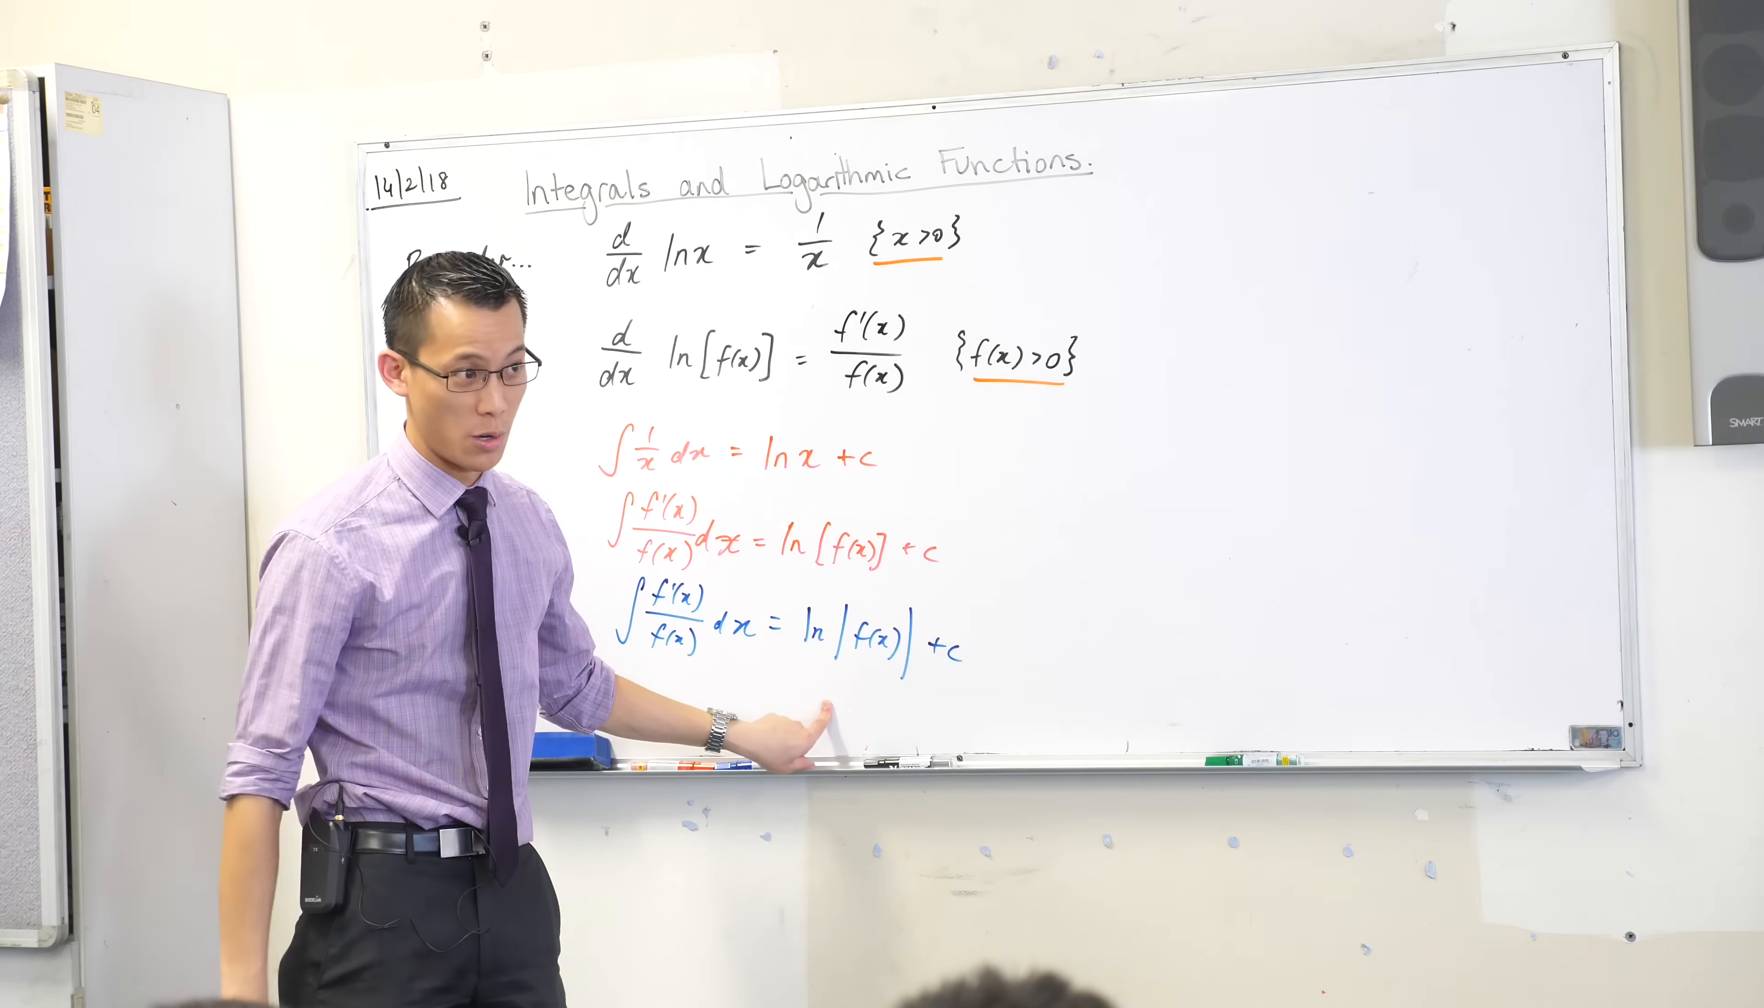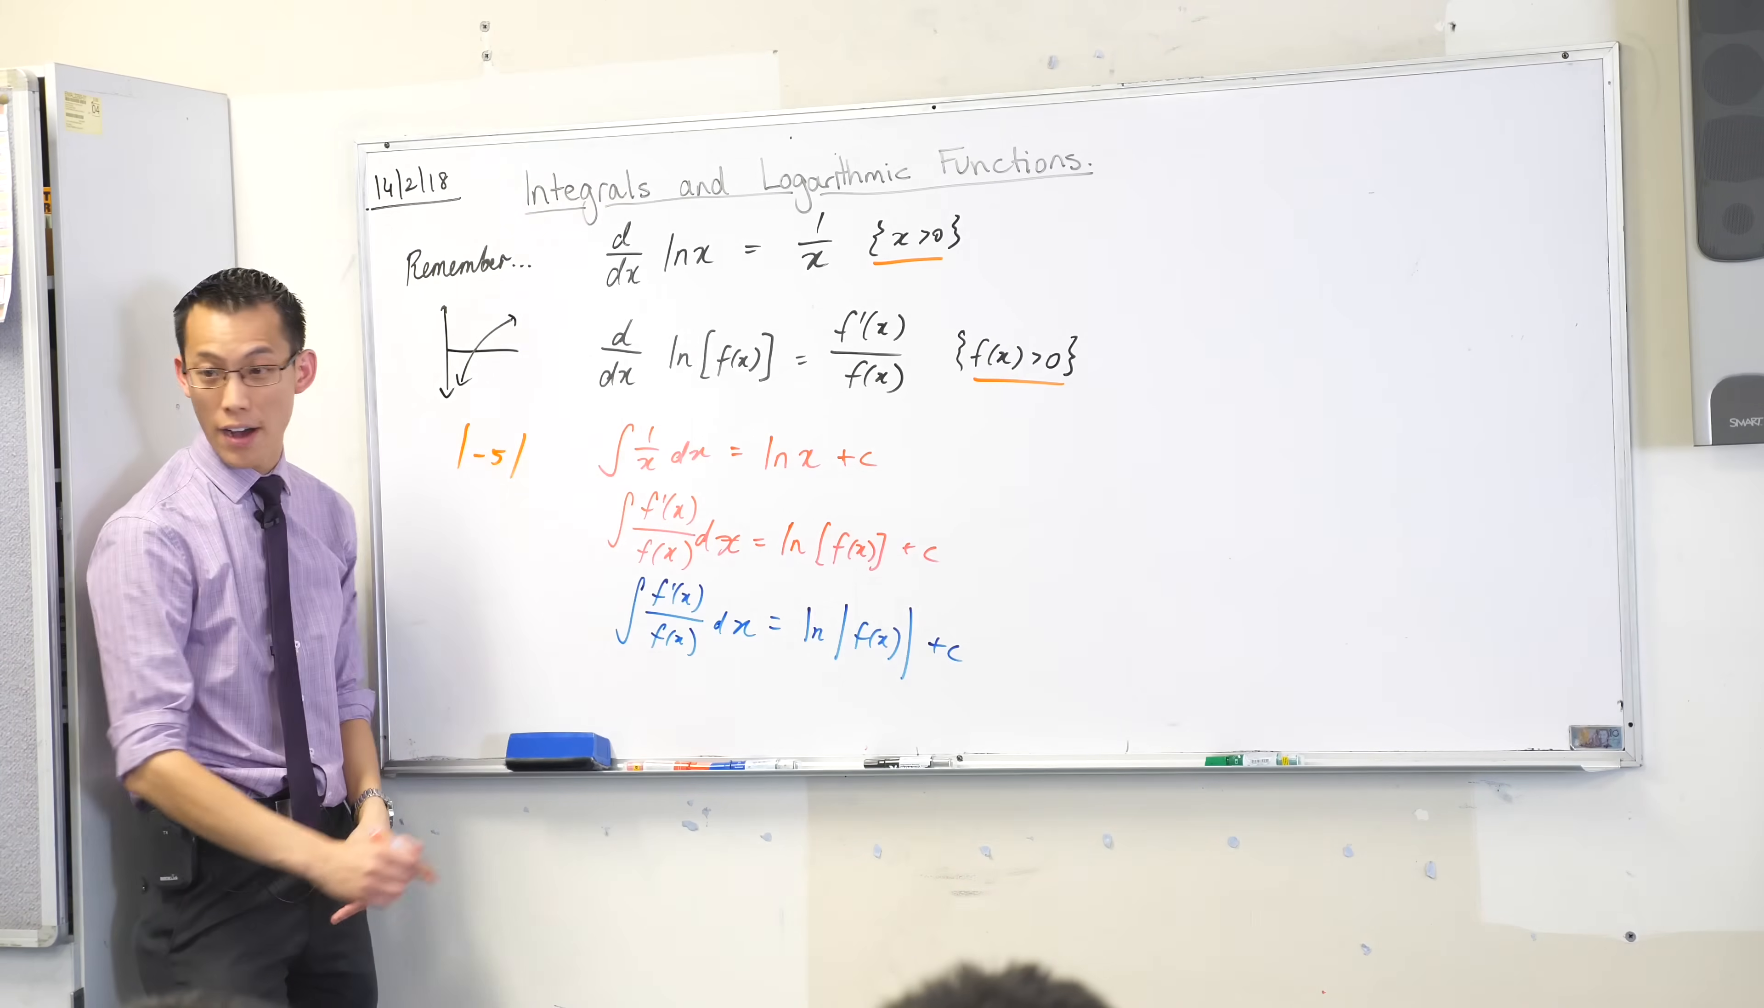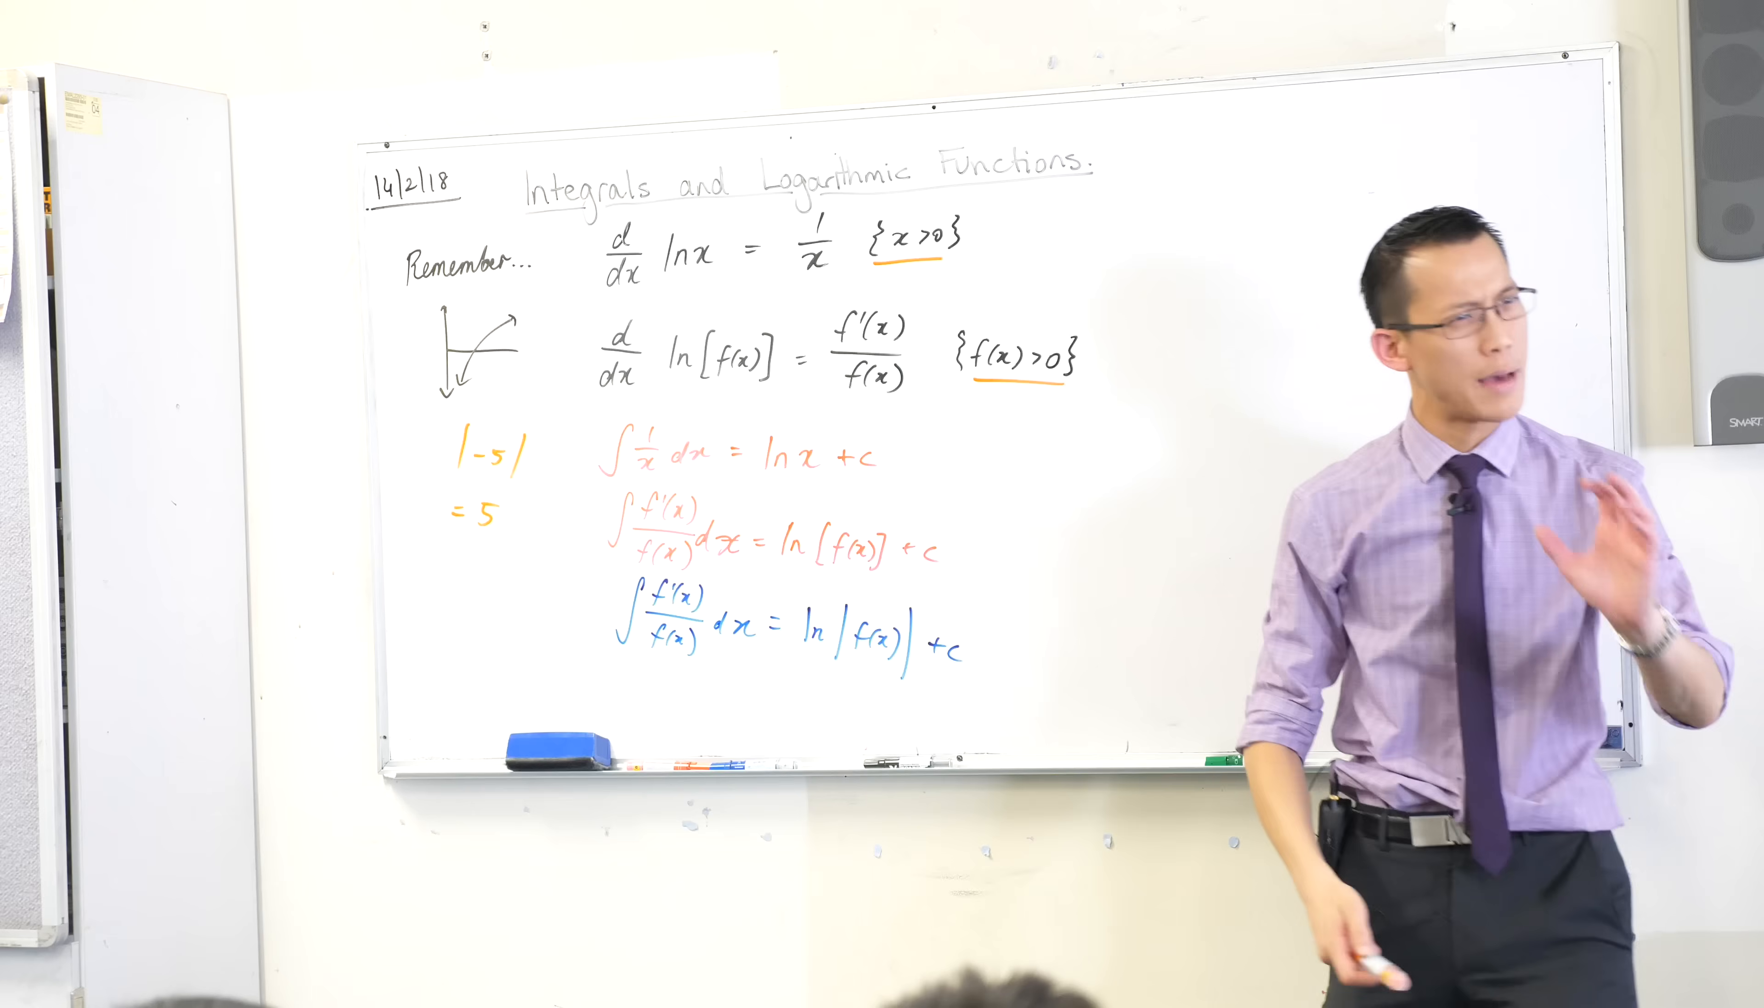Now, what does that mean down here? There are a few different ways you can resolve this. First, let me tell you a bad way to resolve this. Okay, you could say x is supposed to be positive. It's supposed to be. Hey, I know how to make numbers positive if they aren't positive. I will put absolute value signs around them. That would turn, for example, negative 5. It would turn that into 5, right? Now, that's sort of true. It does become positive. But that's quite, it's pretty flimsy reasoning when you think about it, right? Because it's sort of, what? Because you want it to be positive, you just make it positive. We've talked about this before, right?